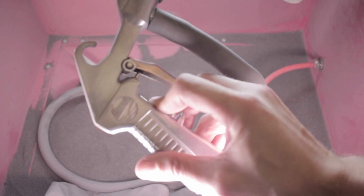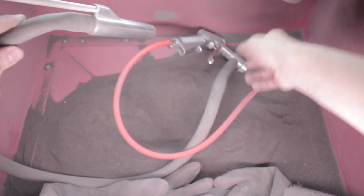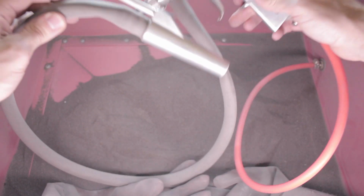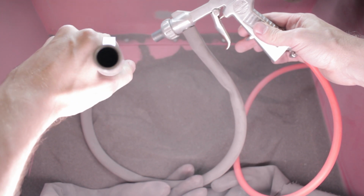It's a bit like an airbrush or any other thing. It's a trigger. You have a couple of pipes coming off it. The grey one there, this one goes into the grit. It has a metal end, so you place this in there and that's what it sucks up to blast out the other end and goes onto your toys or whatever you're blowing. So there's a hole there and it just pulls it up as the pressure comes through.